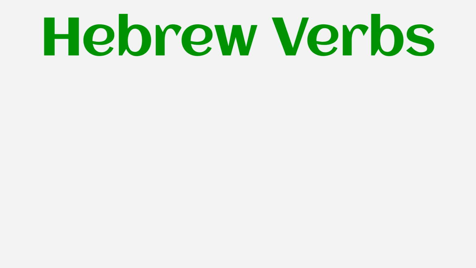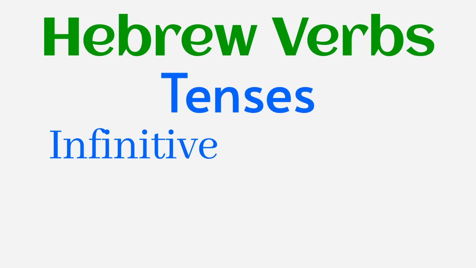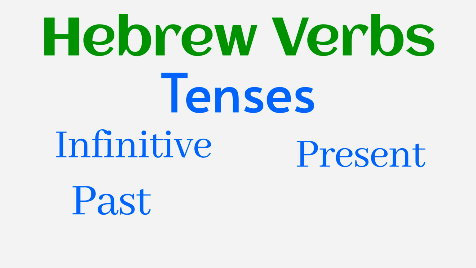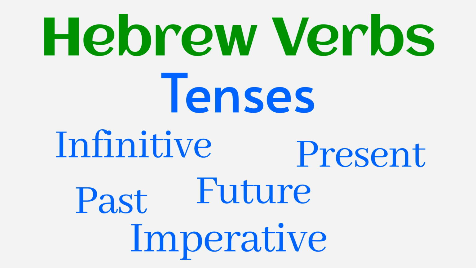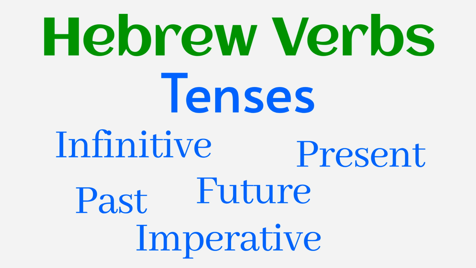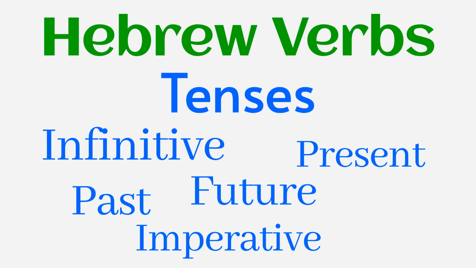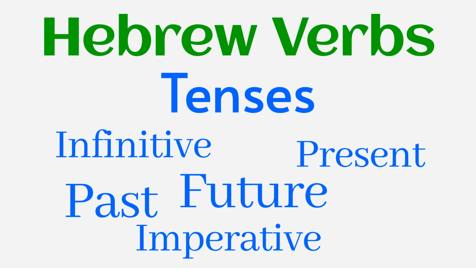Today, we are going to start learning a new aspect of Hebrew verbs. Over all these past Hebrew Basics lessons, we've learned that Hebrew has 5 verb tenses: the infinitive, present tense, past tense, future tense, and imperative. We've also learned all the different forms of each tense. The infinitive has only one form, while the past and future tenses have a different form for almost every pronoun.